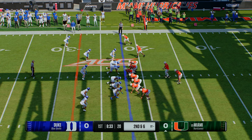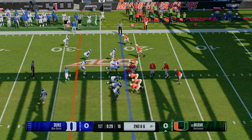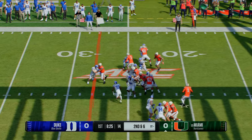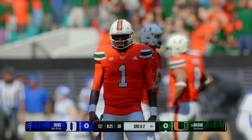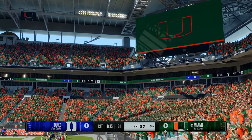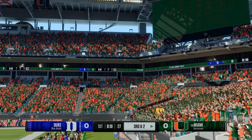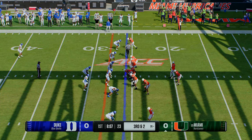After the productive first down play, it's 2nd and 6. Movement here from the tight end. Give to the back. Getting that push, a pickup of 4 out to the 26. I think that was an example of the offensive coordinator trying to help out his quarterback. He's trying to keep these third downs manageable. You know, you throw the ball on 2nd down and it's incomplete. Now you've set up 3rd and long, and now you're set up to fail.